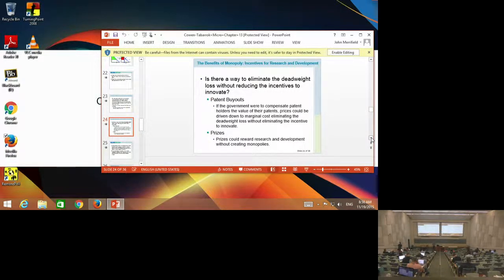Patents are granted to inventors. Society has decided that the way to encourage innovation is to grant monopoly profit, which means to incur deadweight loss temporarily. A patent isn't forever, it expires, and then the competitors can come in. So what could we do instead of allowing somebody to, in effect, rip off everybody else for a period of several years? Here are some alternatives.